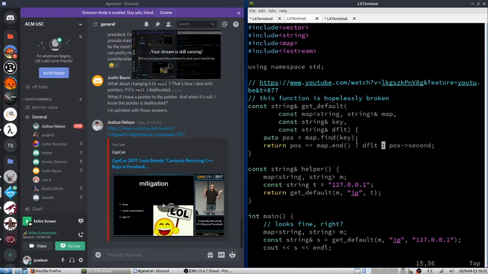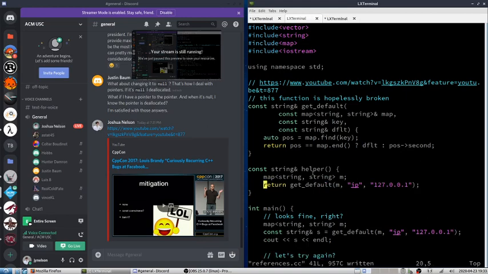Well, what happens if you have, say, a function that takes in a map and it does some computation and it says get default from the map with like a temporary value, right? So we're getting an IP address, and the default value is the IP address. And if there's already an IP set, then return that IP.